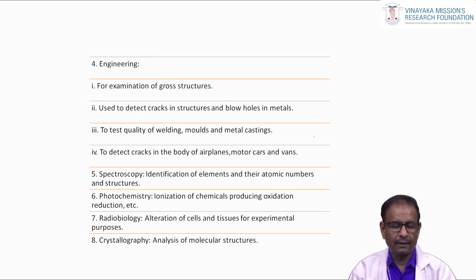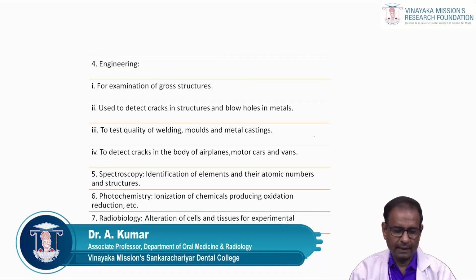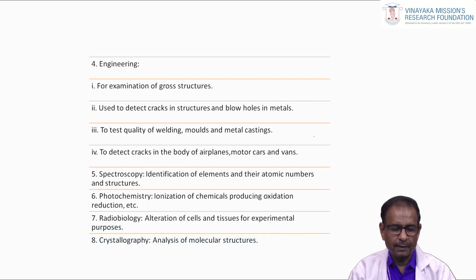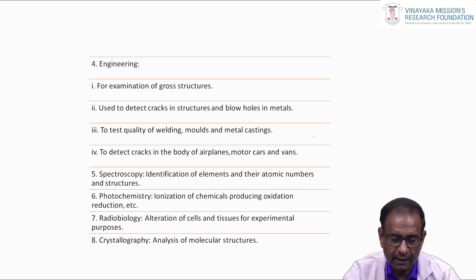In the engineering field, X-rays are used to examine the gross structures, very large structures. Now we can use these examinations to detect cracks in the structure and holes below the metals, and to test the quality of welding, molds and metal castings, and to detect cracks in the body of airplanes, motor cars and vans. In the spectroscopy field, X-rays are used for identification of elements and their atomic numbers and structures. In photochemistry, it is used for ionization of chemicals producing oxidation reduction. In radiobiology, it is used for alteration of cells and tissue for experimental purposes.